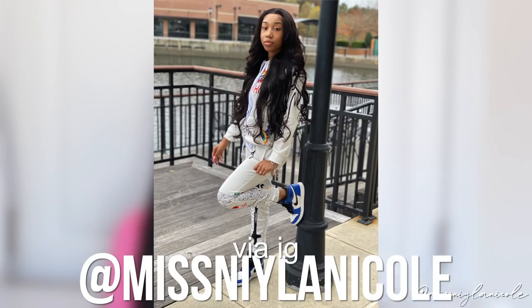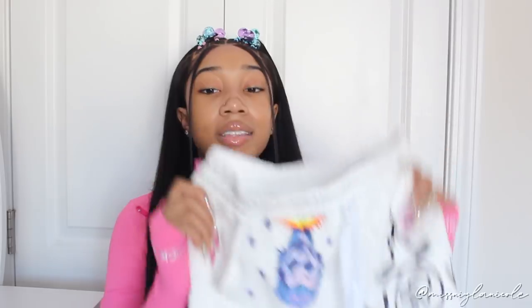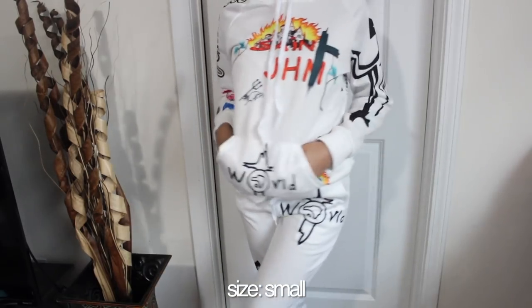We're going to start off with the first thing, which is a two-piece set — y'all know I love two-piece sets. This is the first set I got, it's super cute. You've probably seen this all over Instagram in different colors. I decided to go with the white one. These are the pants — they're joggers and they fit me perfectly. They're white with this graphic graffiti print all over them. They have drawstrings so you can make them as tight or loose as you need, and they have pockets — we love pockets. The quality is really nice.